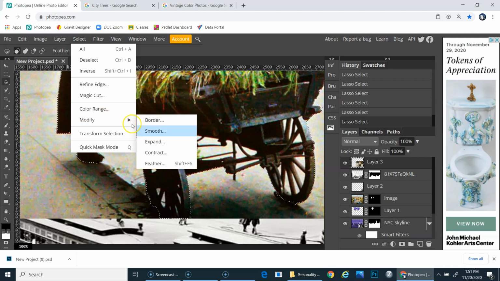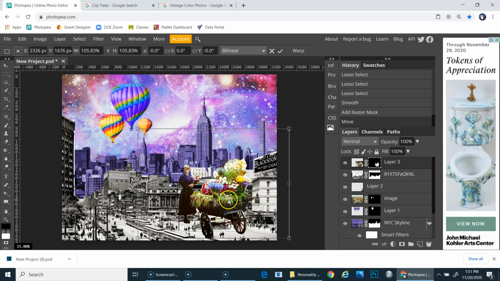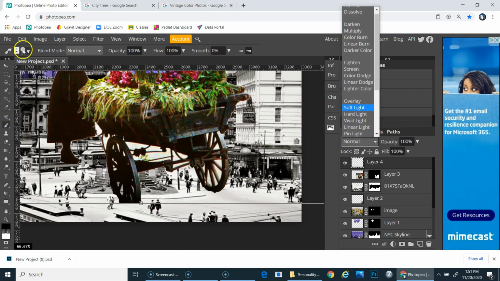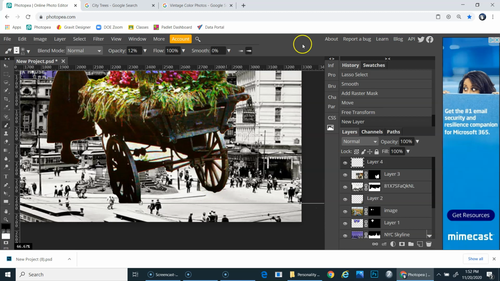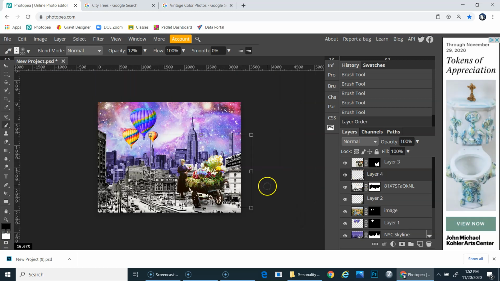And now, perfect. The only thing I found with the magic wand is it's a little rough, so I just always do a little smoothing. Once I placed it and put it in place, I realized I'm going to add a little shadow underneath using just a regular brush to kind of make it look like it's inside.